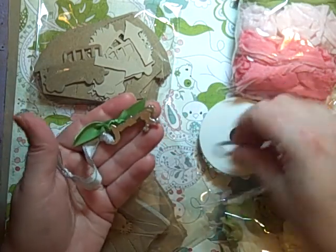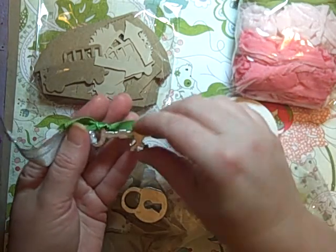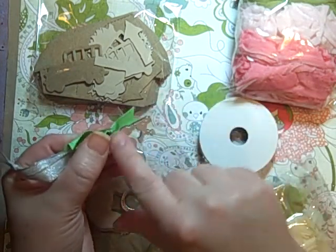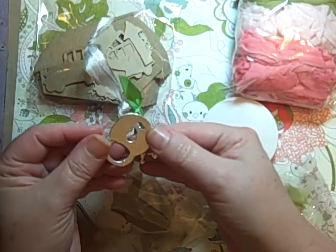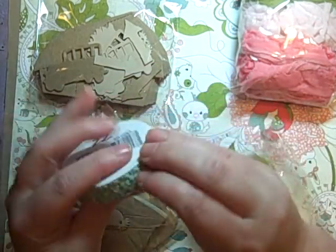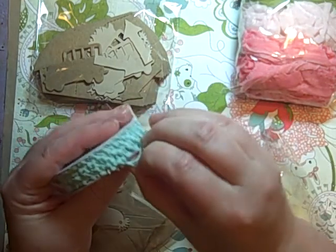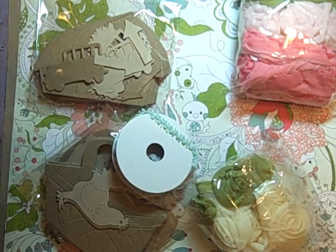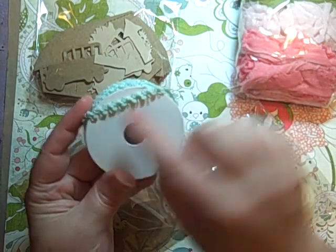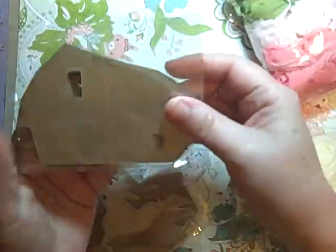Here's a lock and a key — I'm actually going to add this to my journal. She used two pieces of chipboard cut out and used foil tape on it. Here's the lock, and I'm trying so hard not to sneeze! Then here's some trim — it's not quite pom-poms, it's like little double pom-poms with a little loop in between, and that's so cute. Then here are some cutouts — this is the barn.